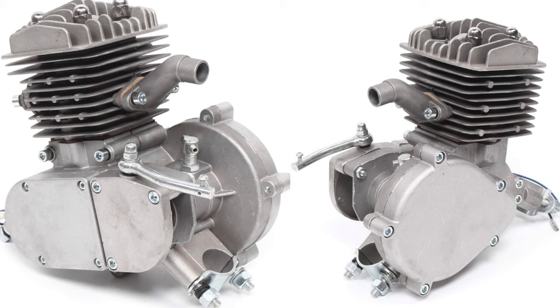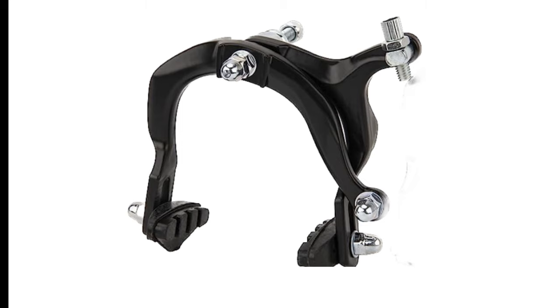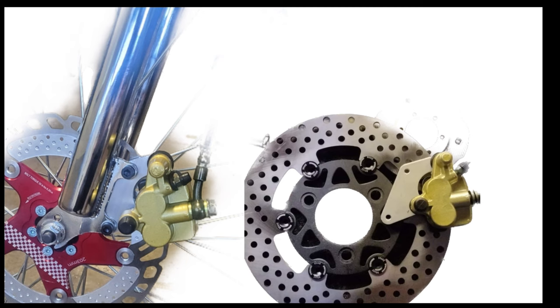Before you do any performance mods, I highly recommend considering the safety of your bike. Even on a stock engine, the coaster brakes on some beach cruisers or the stock brakes on other bikes are out of their element and will quickly burn up and overheat. If you plan to only do a few performance mods or keep your engine stock, I highly recommend upgrading your brakes — at least c-clamp brakes at minimum. For those determined to squeeze every last drop of power, disc brakes are definitely recommended if not required. For incredible stopping power, check out the Smolik Performance pit bike brake caliper setup.